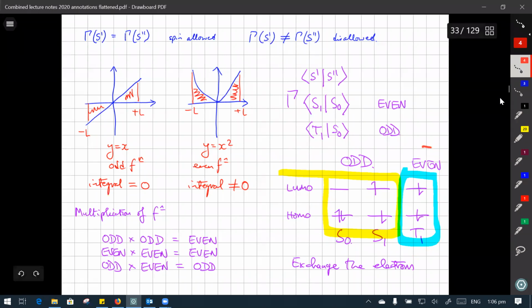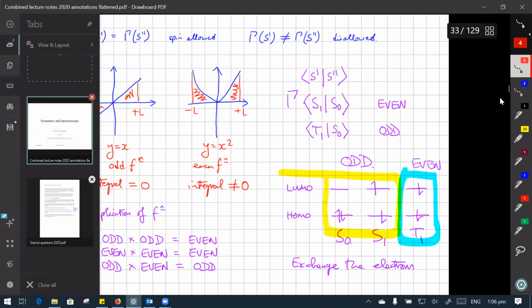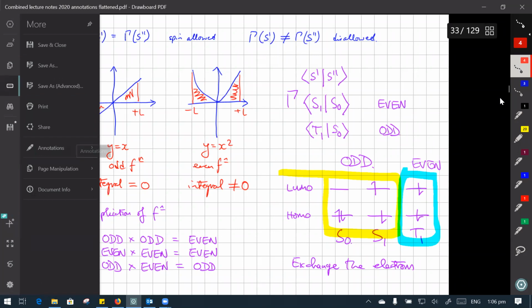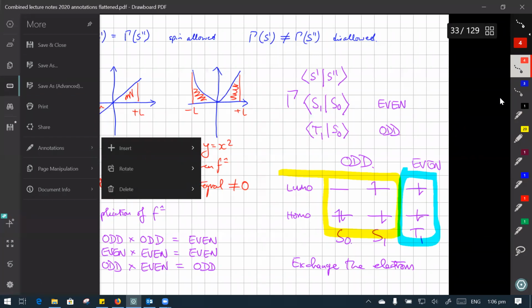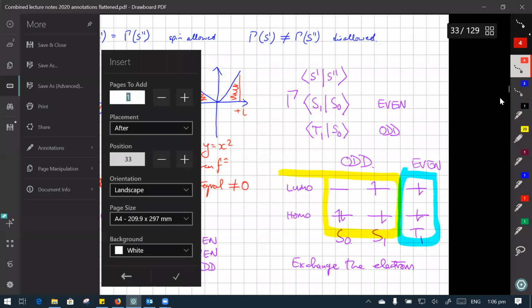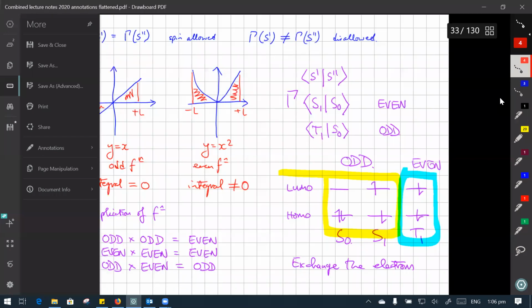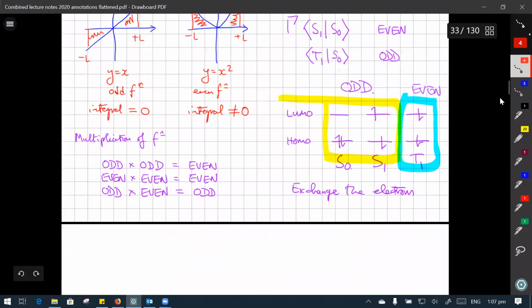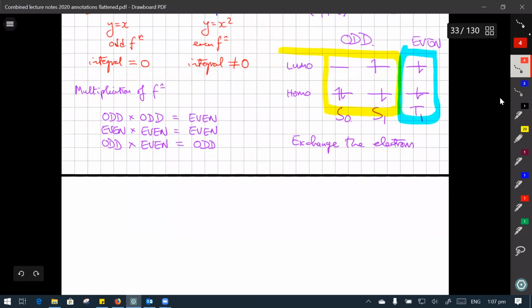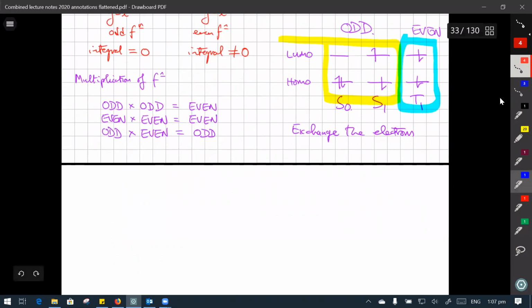Yeah, let me try it a different way. So let me just do something here. It's a wee bit cumbersome getting an extra page on here, but I think I can insert a page. Yep, that looks promising. Excellent. The different software works in different ways. This software is quite good at some things, but quite bad at others. So let me reproduce that diagram.